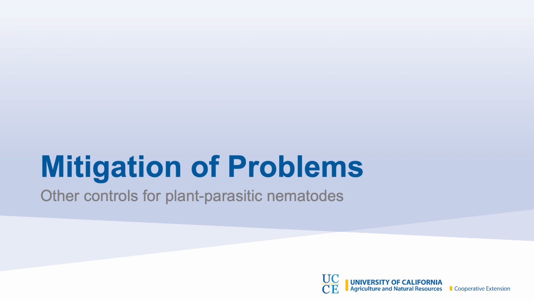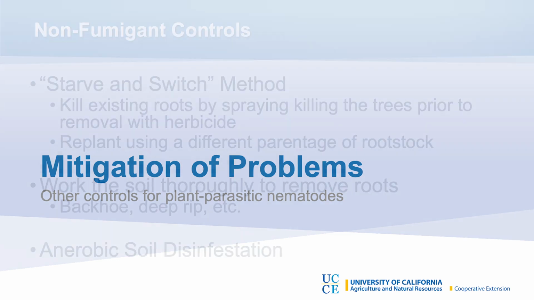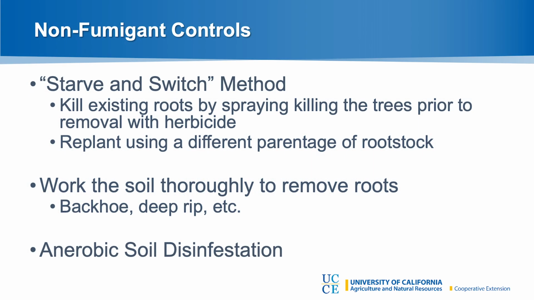So I've been covering a lot of pre-plant controls, so I'll mention a few. There is the starve and switch method, so basically you rip out as much of the wood material as you can, which can be an effective strategy for oak root rot fungus, even though you might be moving it around. Starve and switch, so you basically plant something that switches what the pest can potentially feed on. These are more towards nematodes, as well as anaerobic soil disinfestation. But again, with a lot of these studies, it might potentially cause other factors that you need to consider.